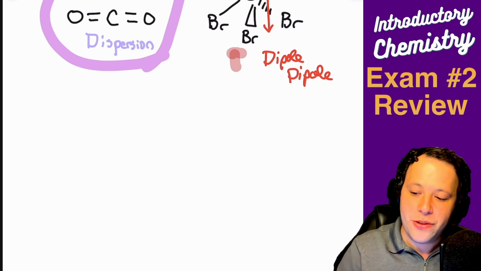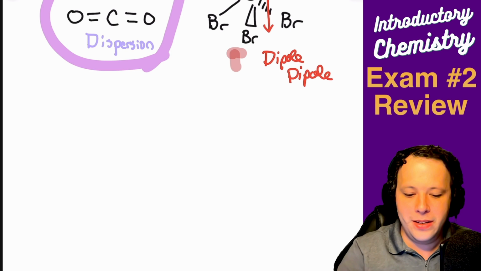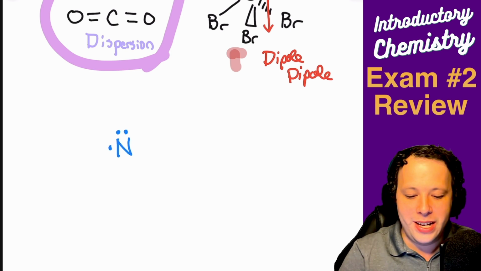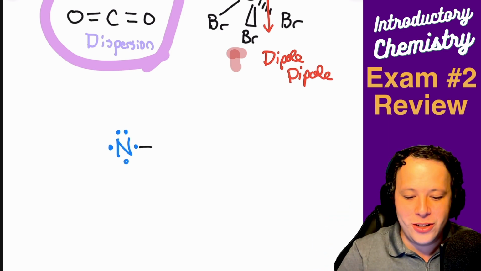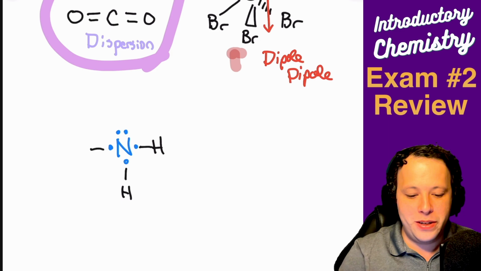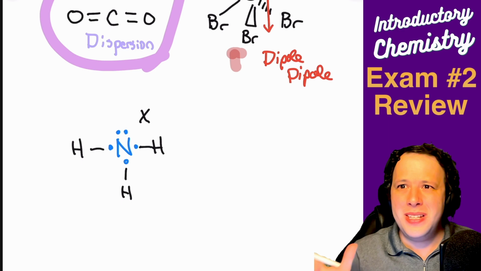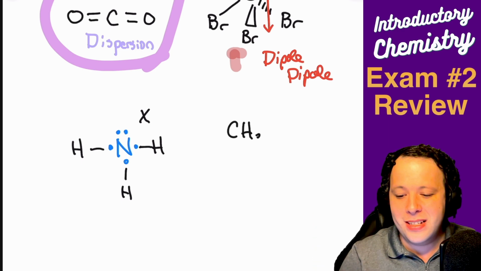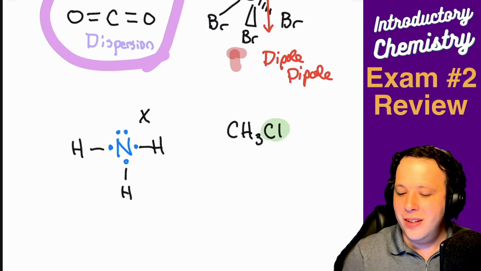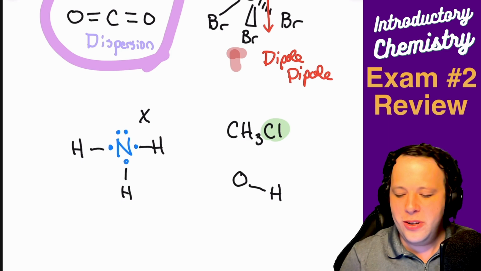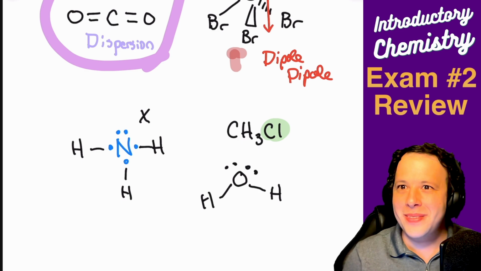So we also have NH3. If you remember, nitrogen has 5 valence electrons, so it's going to have a lone pair on that central atom. Even though it's bonding to the 3 hydrogens, you can see that it has 1 lone pair. So you can take that one out. That one's polar. CH3Cl, you can take that one out because it has 1 atom that's different, and it's chlorine, which is very polar. Water, hopefully water's polar, right? It can do hydrogen bonding, so very, very polar. You can rule that one out.